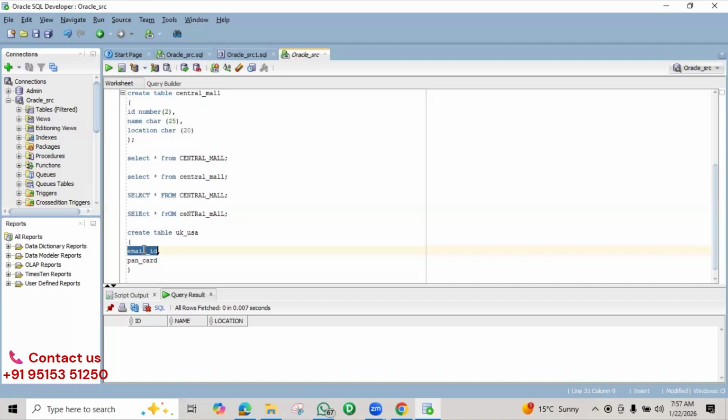It will allow you to insert any type of data apart from date value. Okay, so here we can mention like this. Imagine we will mention char, and roughly I will give the space like 30. Close the bracket. That's it.